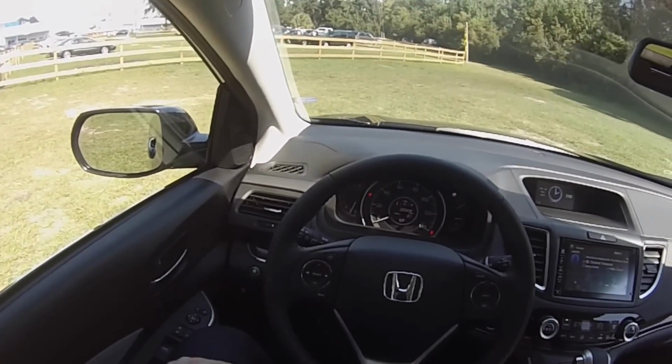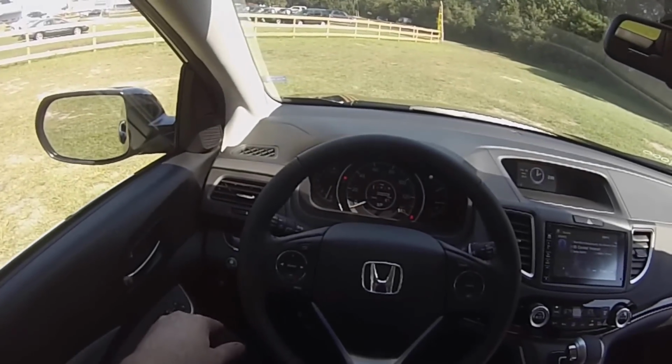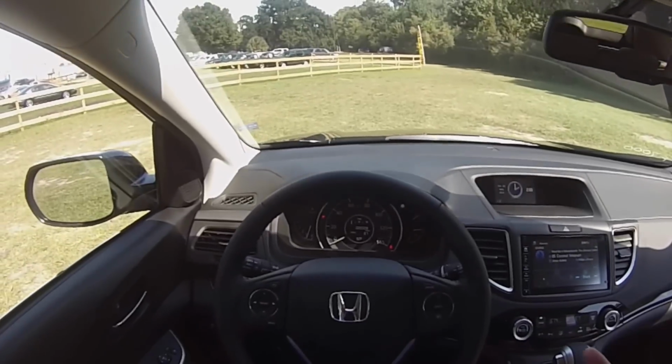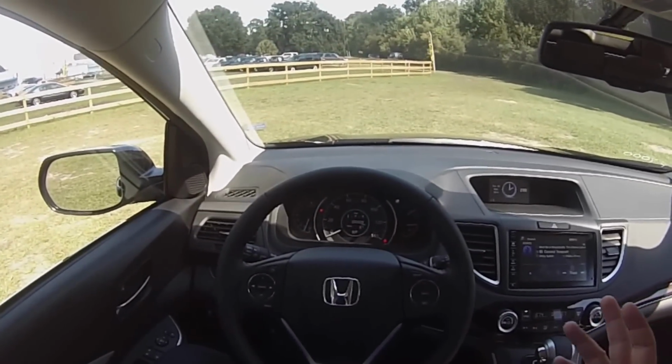I'm not going to give you a lecture on how that button actually works. It's just simple. Push it in, and it's going to work and get you better fuel economy. I'll do a review later on how the actual technical aspect of it works, but that's something that you can easily access on Honda's website.